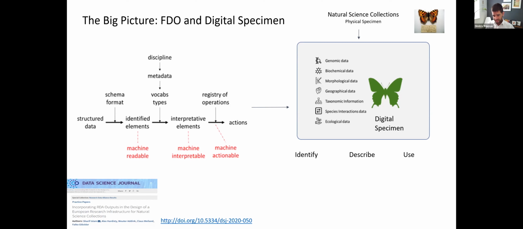So in the very basic structure of the digital object, which we will call a digital specimen, you have a structure, a domain-specific set of vocabularies, the semantics around this, and a set of operation capabilities that you can perform on that digital specimen. And all of that has been significantly based on the work being done, not only in the FAIR Digital Objects Forum, but also within other domains, and especially within RDA, with the results of the different interest and working groups over the years. We have published a paper around this in the definition of the architecture of DISCO. Next slide, please.